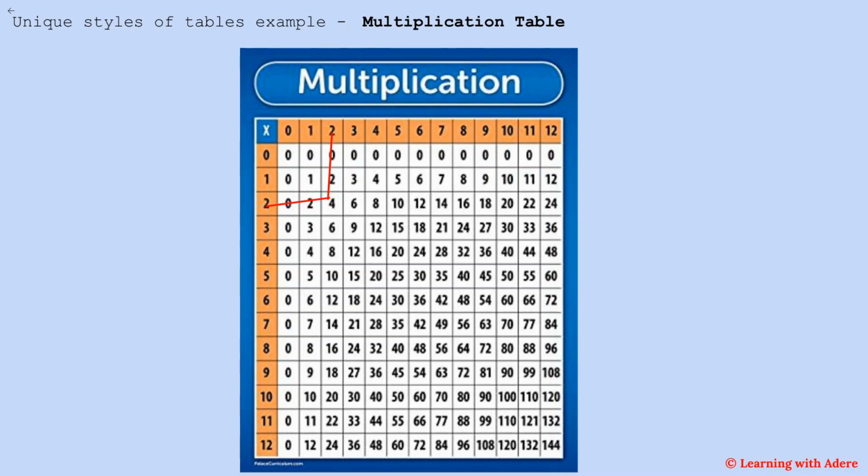I've set up an example with the red lines. So we have 2, and then if we point to the other 2, we can see 2 times 2. So that equals 4, of course. But then if we want to do more complex things like 9 times 12, which you might not think of off the top of your head, you can use this table. We go to the 12 at the bottom, and then we match it up with the 12 on the row, and then we see that the answer is 108.